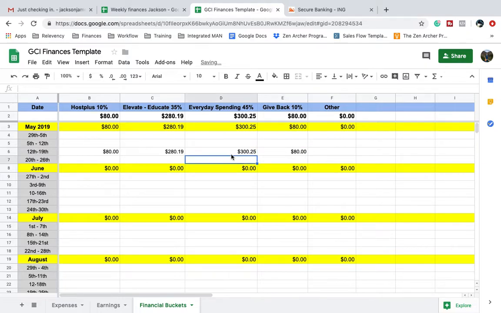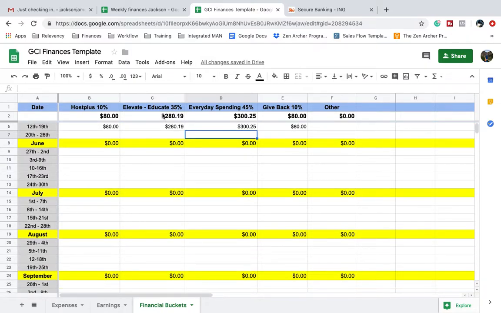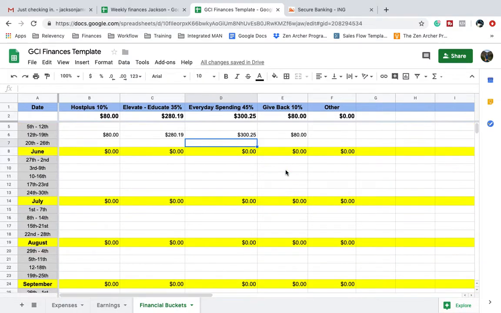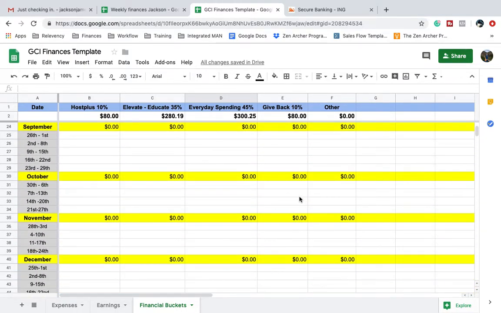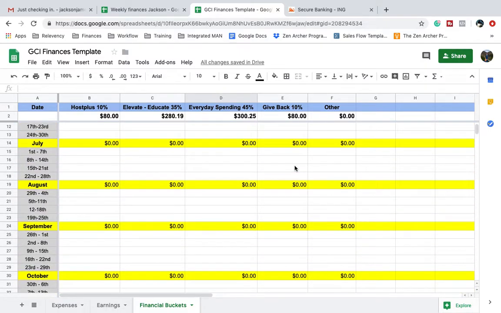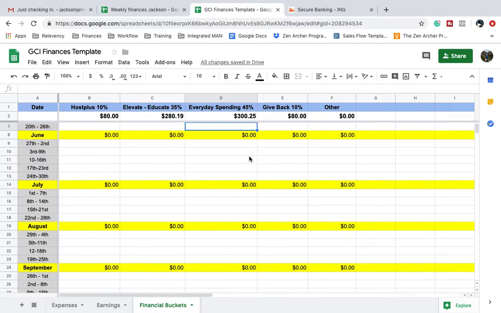So as you go along and you're tracking each week's earnings, you're seeing how much in total is going to those different buckets. So I'm seeing how much I'm putting into my long-term savings. I'm seeing how much I'm giving back. Maybe by the end of October, I've given back $5,000. That's pretty freaking awesome and feels good to see and track that.